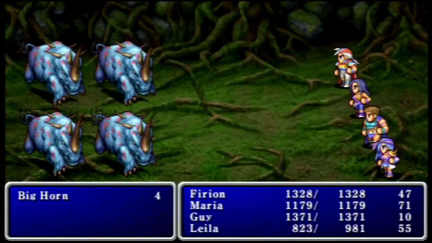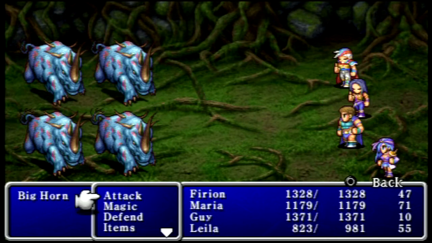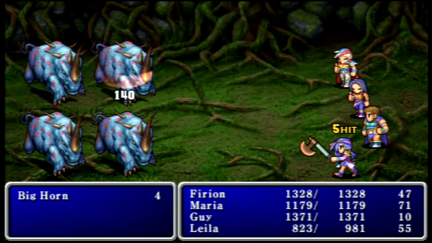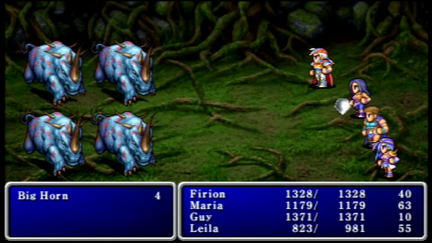So it is a palette swap of the other encounter we faced. These guys are called Bighorns. They have roughly 2,000 hit points, give or take, maybe closer to 1,500. And so standard procedure here, do your Berserk on your characters to up their physical attack to ridiculous levels, and then take them out as quickly as possible.